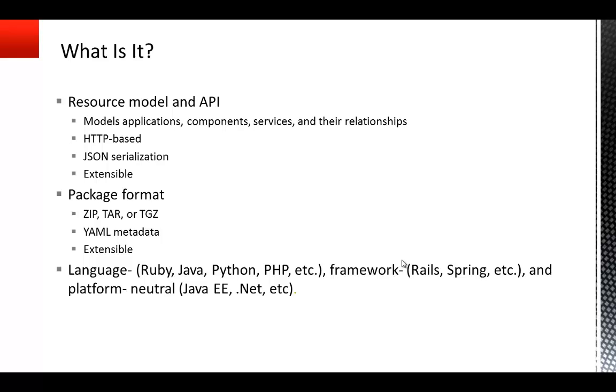The other part of CAMP is the packaging format. This packaging format currently supports zip, tar, or TGZ. The metadata that describes the application is in YAML, and it also is extensible. Now, the important thing about CAMP is that it is designed to be language, framework, and platform neutral. So whether your application is written in Ruby or PHP, whether it uses Spring, whether it's dependent on .NET, whatever, CAMP should be capable of managing that.